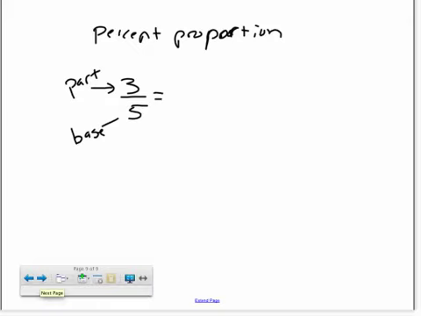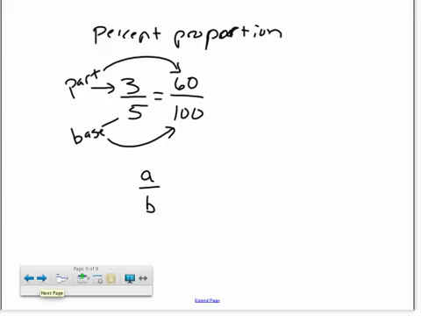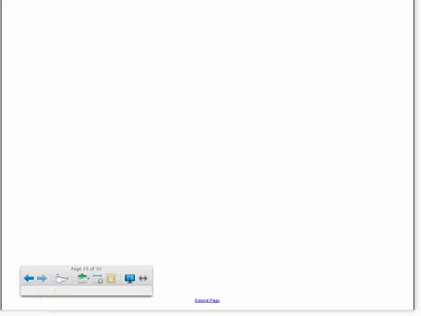And we could write this in percents. That would be 60 over 100, and it's the same thing. We've got part over the base in our example there. And symbolically, they're going to write this as A over B, A being the part, and B, of course, being the base. And that's going to be our percent, P, over 100, because this is always at 100 when we're talking about percents. And so we're going to use that information as we try to calculate some of these problems as we go through. Let's take a look at the first problem.